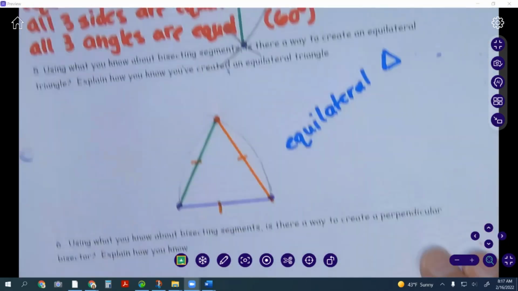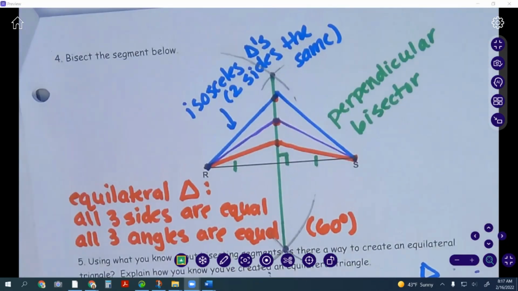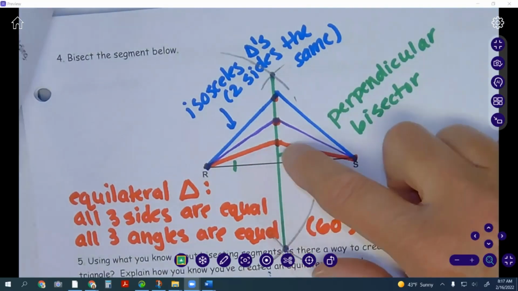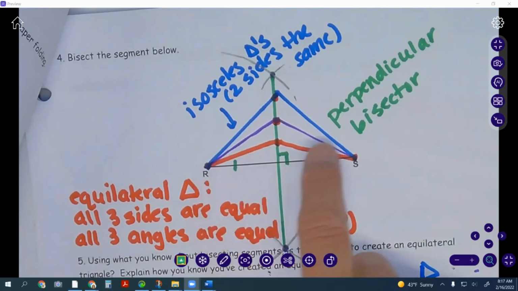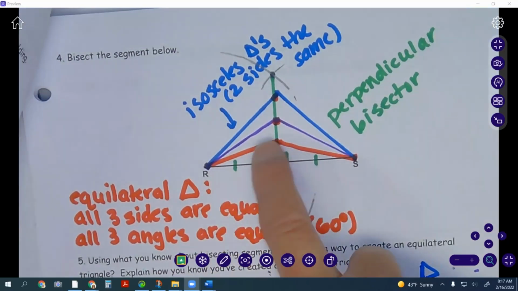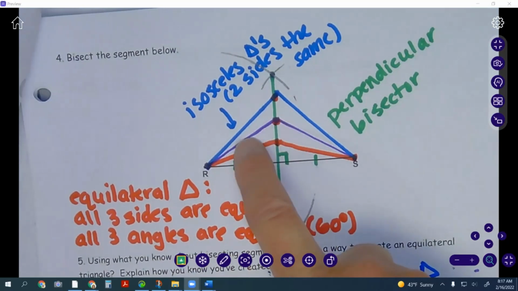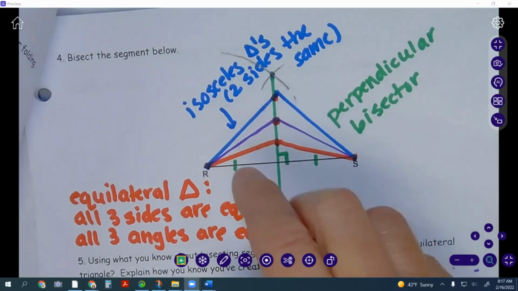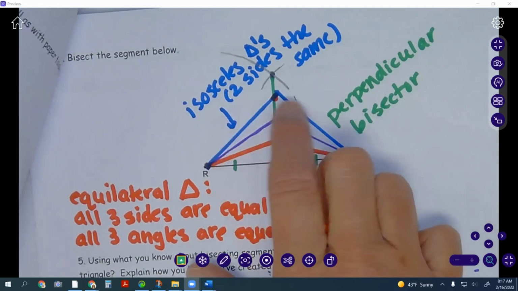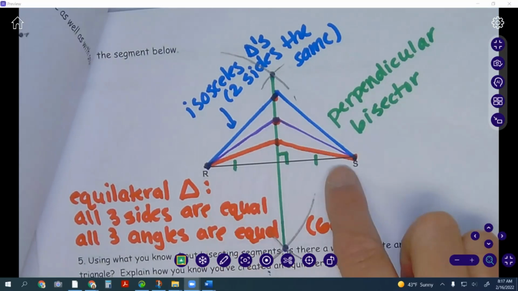So we saw that here when we were doing these, that anywhere on this line, if I pick a point anywhere on this line and I connect it to both endpoints, I'm going to get isosceles. Both of these sides are the same as each other. For this triangle, both of these sides are going to be the same length. But we want that length to not be just these are the same. We want the same as our base.